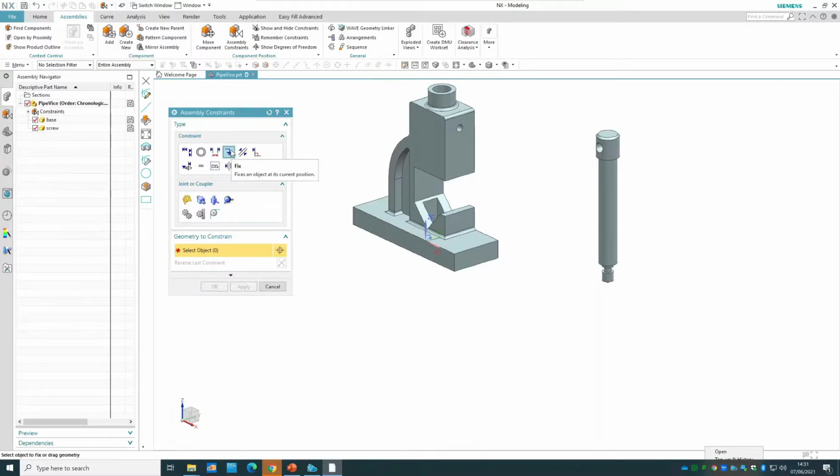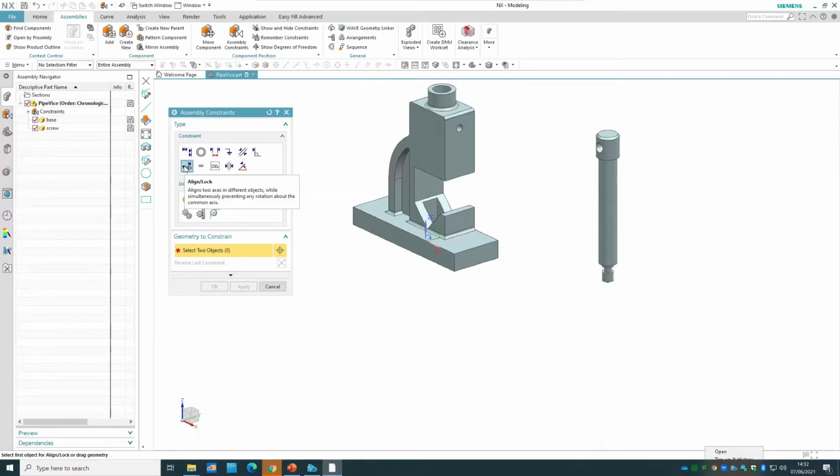You can fix it, the same as what we've done for the first component. You can make them parallel with each other. You can make them perpendicular with each other. You can also align and lock. So you align the two axes of the different components, and what happens is it will lock that mechanism as well.